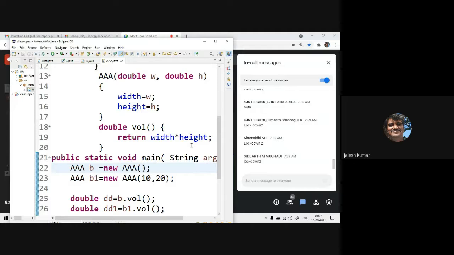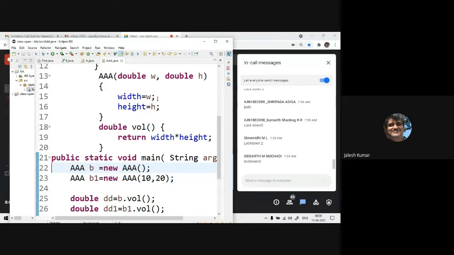See, that is the strength, that is the use of a constructor, the parameterized constructor. Now, one more concept I wanted to tell. See, how many names do I have to remember? I defined a word, and here what I am passing, w means width, h means height.